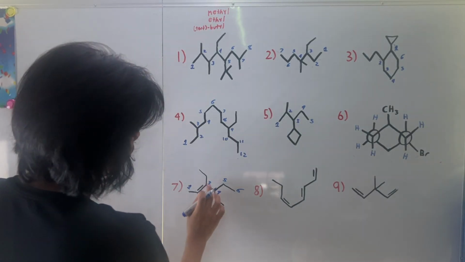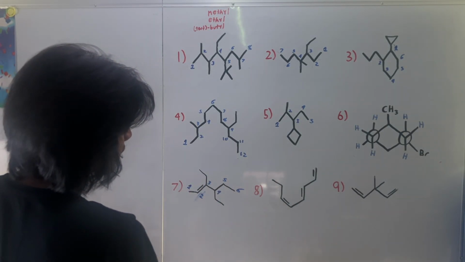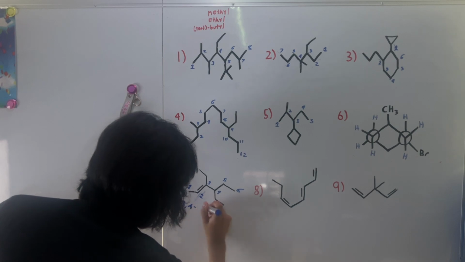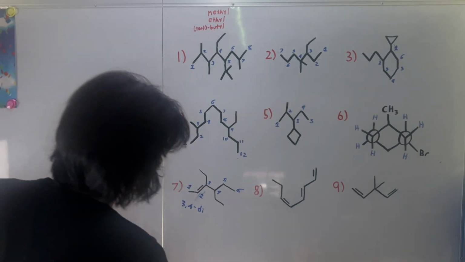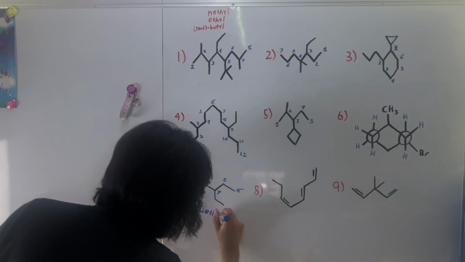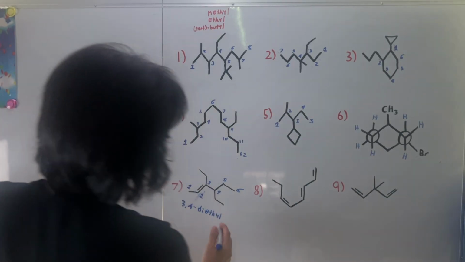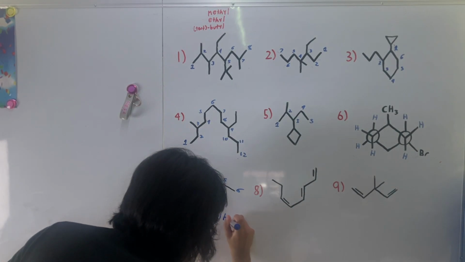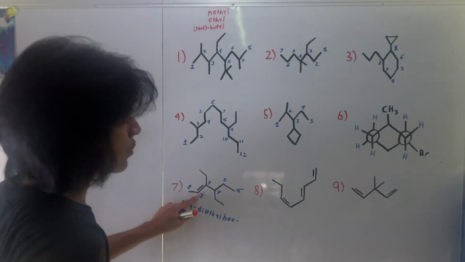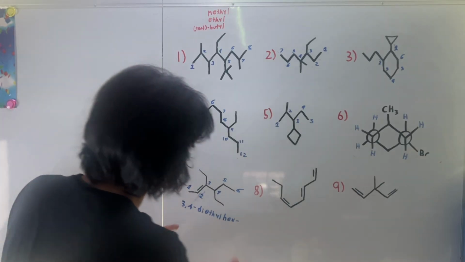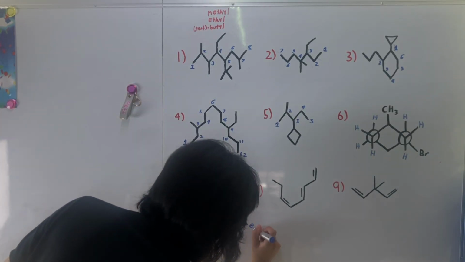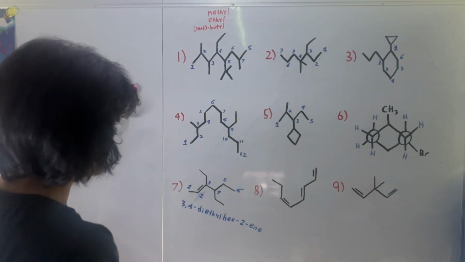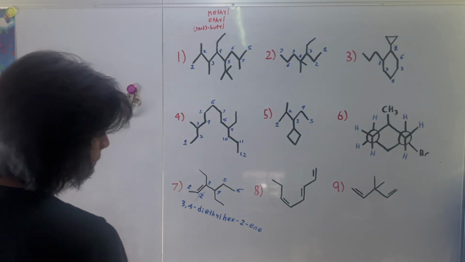So the rest of everything before the alkene part, when we name it, is the same thing. So here we have 2 different ethyl groups. So we have 3, 4. We want to include the prefix, so diethyl. And now, because our longest chain has 6 carbons, we have the prefix hex. But then we want to include the number at which our double bond starts. So we have hex-2-ene. So this would be our solution for compound number 7: 3,4-diethylhex-2-ene.